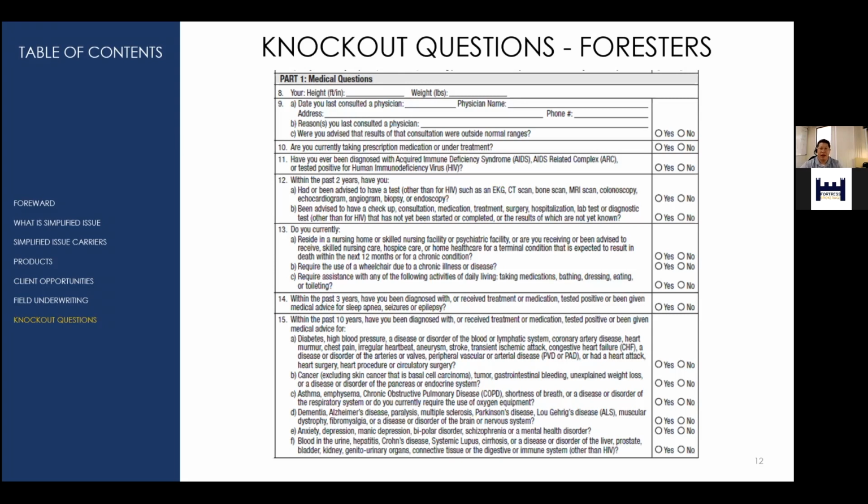Now, once that's done, the results are then sent to you via an email, and you'll find out through email whether the client has been approved, and if so, you'll get the policy number there, and it'll tell you, if you're applying for a final expense, whether it's a level or a graded, or if there's an underwriting review. Again, those are typically triggered by results that come back from the prescription database check. And it's a very similar process. They're going to need to reach out to the client to get clarification on any medications that the client is taking. There could be other things, but 90% of the time, that's what it's going to be.